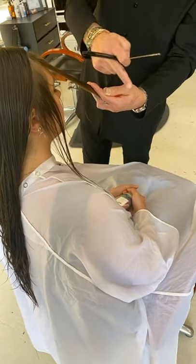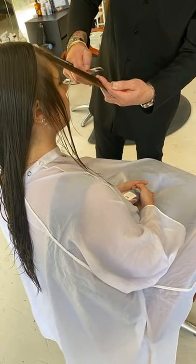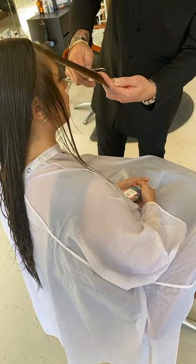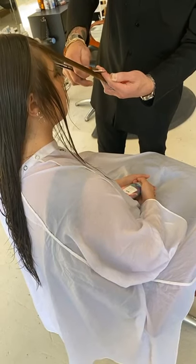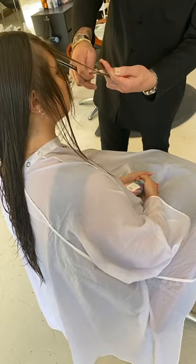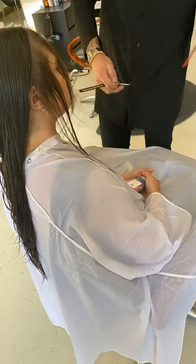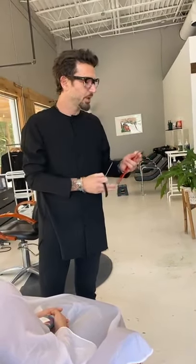Now as I'm cutting back to the left, I utilize the heel of the razor. Tip to the right, heel to the left. So again, getting that razor moving, I'm going to begin to sit it on top of the hair. And you can see that the stroke is a bit more open to create some softness right into the face. So I've got an edge on the hair. You can see the shape, but you can see that it definitely has some softness through it.